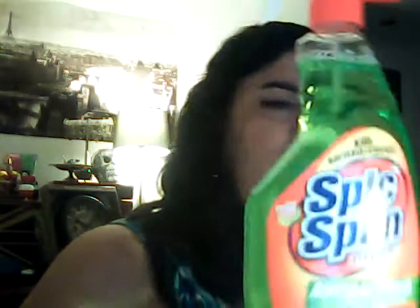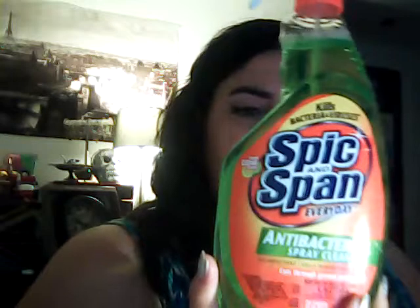Next up is Thick and Spin Everyday Anti-Bacterial Spray Cleaner. This was a dollar. I really do use it to clean every conceivable surface — you can use it in the kitchen, on appliances, in the bathroom, pretty much almost anywhere. I like to use this on my countertops. You spray it down, you leave it for about 10 minutes, and then you wipe it.